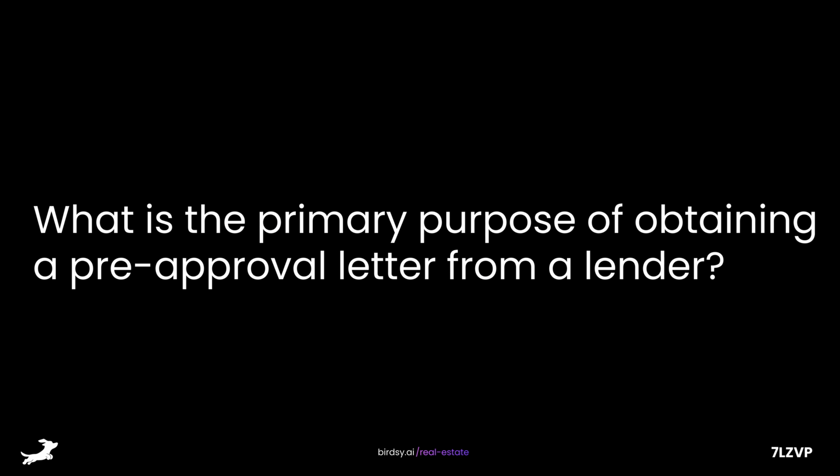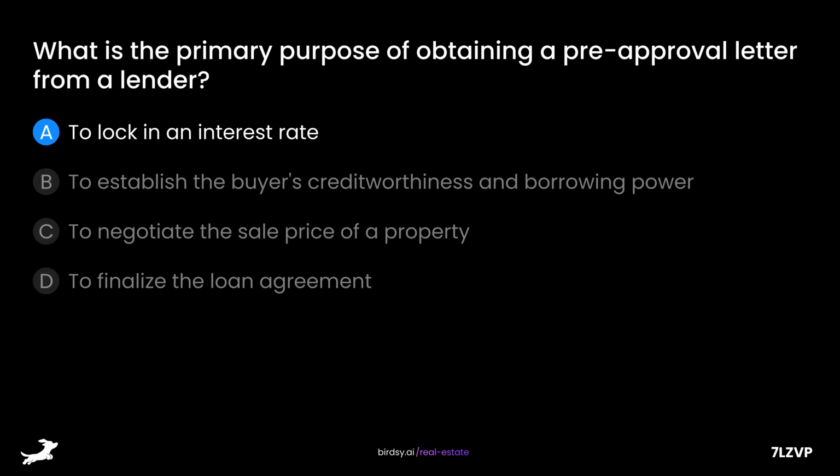What is the primary purpose of obtaining a pre-approval letter from a lender? Is it A, to lock in an interest rate? B, to establish the buyer's creditworthiness and borrowing power? C, to negotiate the sale price of a property? Or D, to finalize the loan agreement? The answer is B, to establish the buyer's creditworthiness and borrowing power.